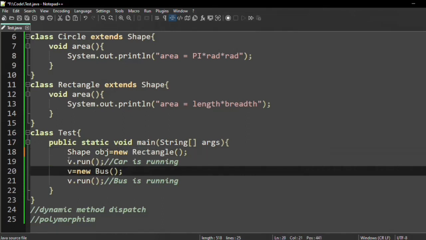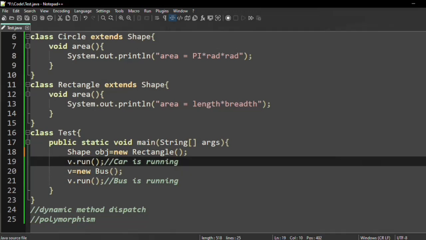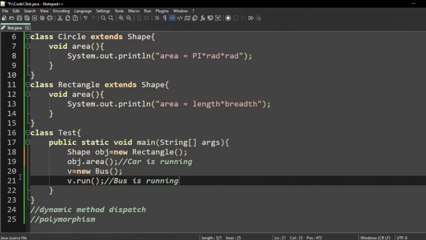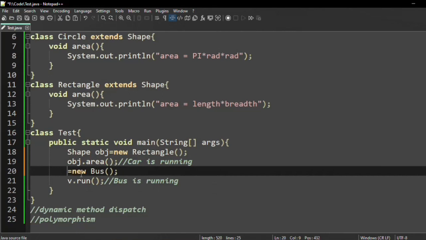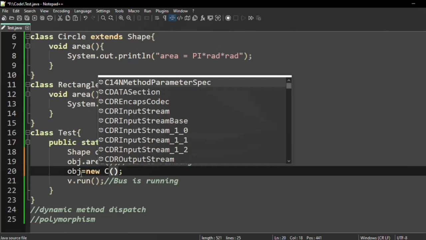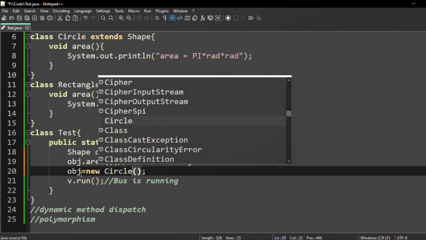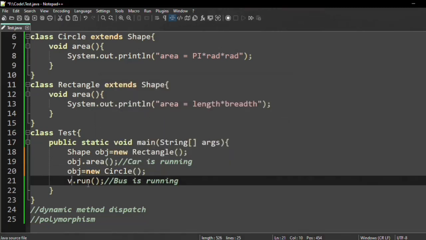We have already discussed this one. Now here we can write obj.area. Similarly here we can write obj equal to new Circle, and here we can write obj.area.